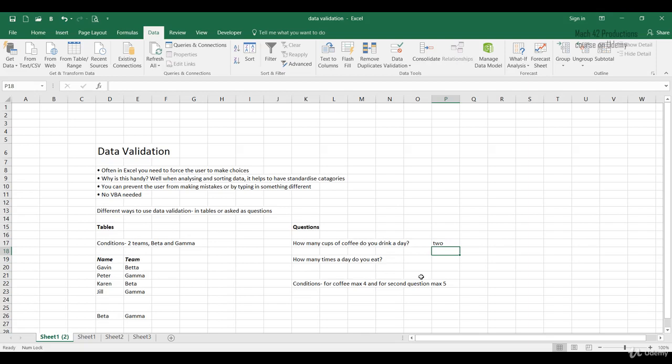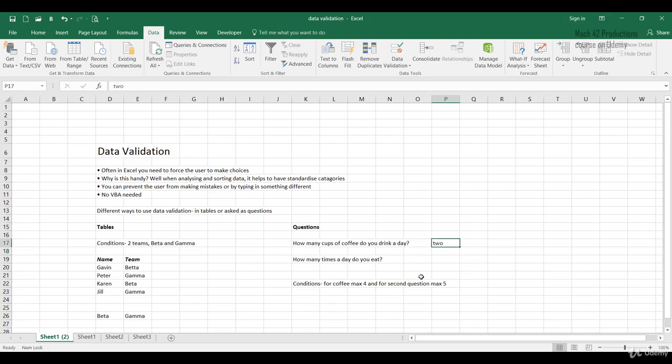It can also be used to make sure that you get the correct format for your value. And the best case for this is, for example, in numbers, where you prefer a numerical number to be typed in as opposed to the actual word to be typed in. So data validation can come in handy for this as well.